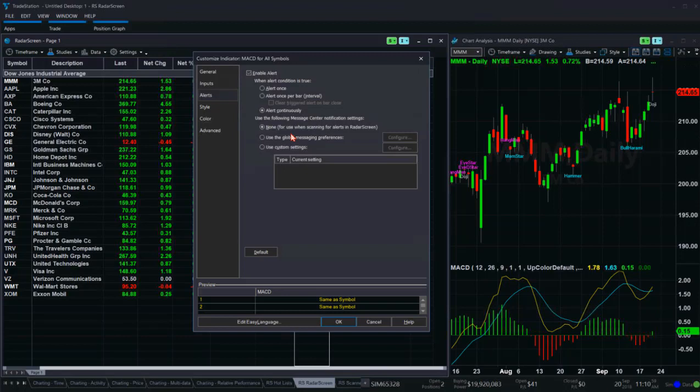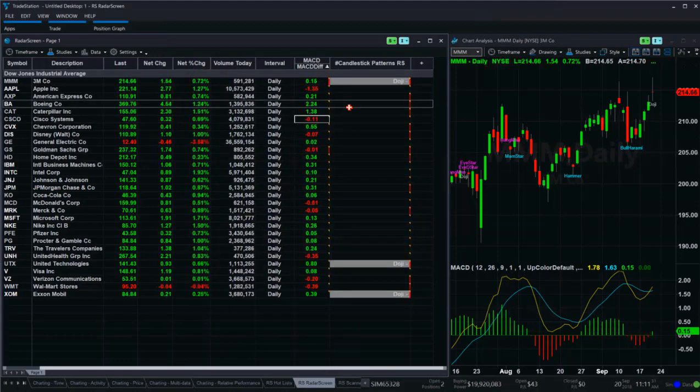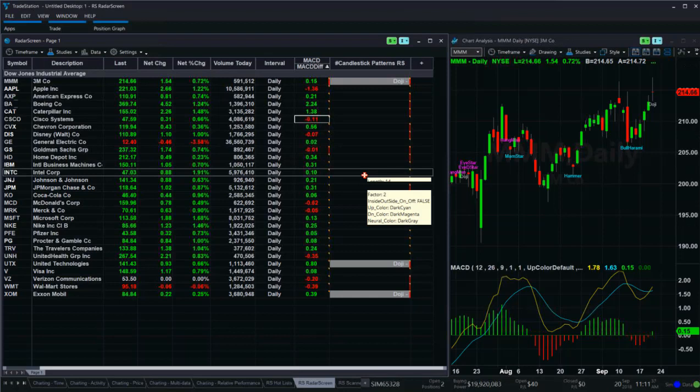For the most part, when I turn on an alert for hundreds of symbols, I disable messaging. I don't want any pop-up messages, especially if there's a big turn in the market and you have hundreds of symbols triggering an alert simultaneously. You don't want to sit there having to click through every single confirmation window. So when you turn on an alert for hundreds of symbols, like I'm doing here, you set no, but you still leave the enable alert checked. That enables the alert, and you can see the alerts in a visual form. You see the little markers on the right-hand side.